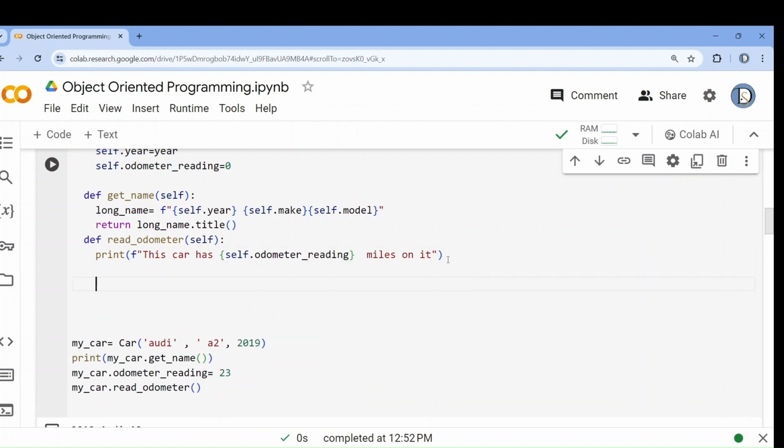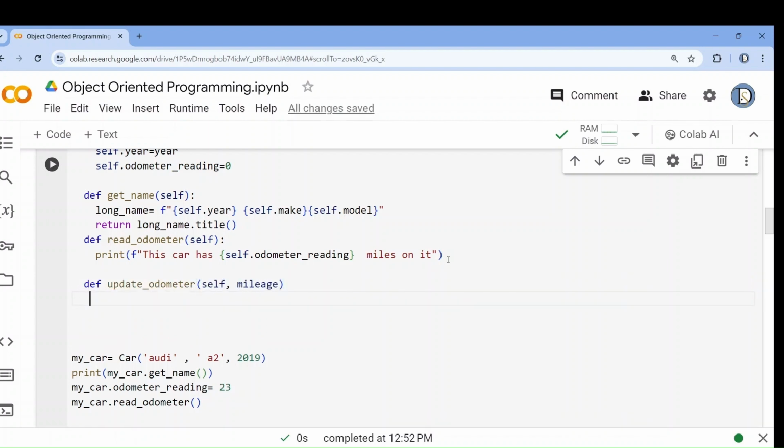Let me show you. Here, if I write def update odometer self, mileage. Now self dot odometer reading equal to mileage.